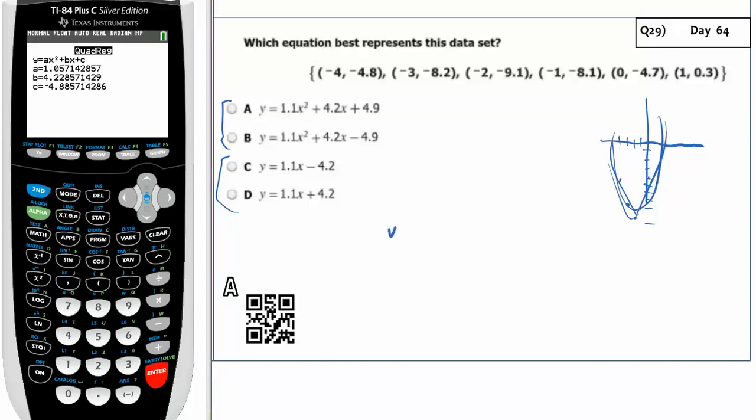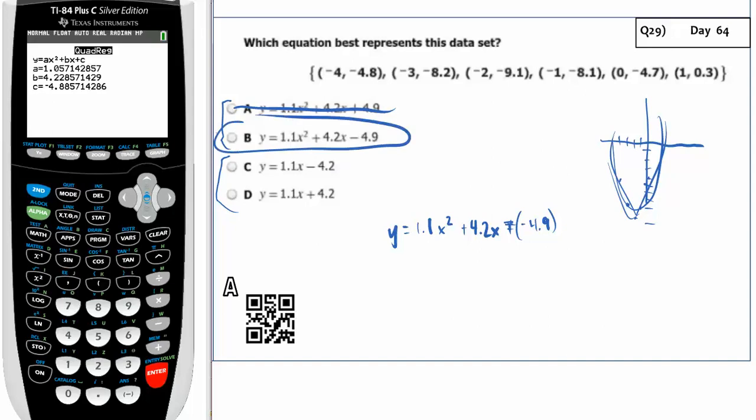So it's going to give me y is equal to a is 1.1 x squared plus bx, so plus 4.2x plus c, oh, it's not plus, it's a negative, so minus 4.9 it looks like. Okay, so the c value is negative, that's going to be a minus, that's going to get rid of a, b is going to be your right answer.